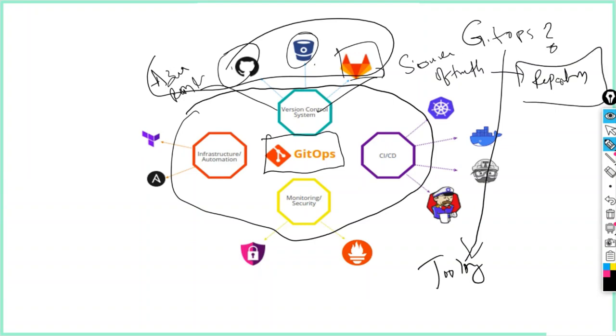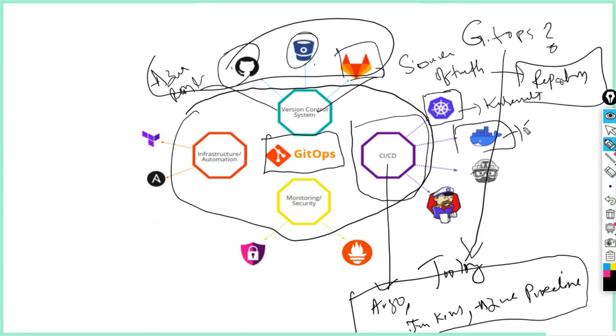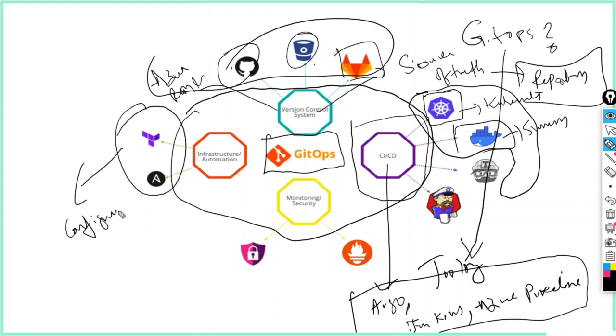Number two, a continuous integration component. It can be Argo, Jenkins, or Azure Pipelines. There are various options which let us build pipelines. When you are building a pipeline, we have to think about what container orchestration tool we will be using, whether it is Kubernetes, Docker Swarm, or the cloud, we have to decide. And apart from this, to generate the infrastructure and network, we need some infrastructure automation utility, which would take care of two things: configuration management and infrastructure provisioning.